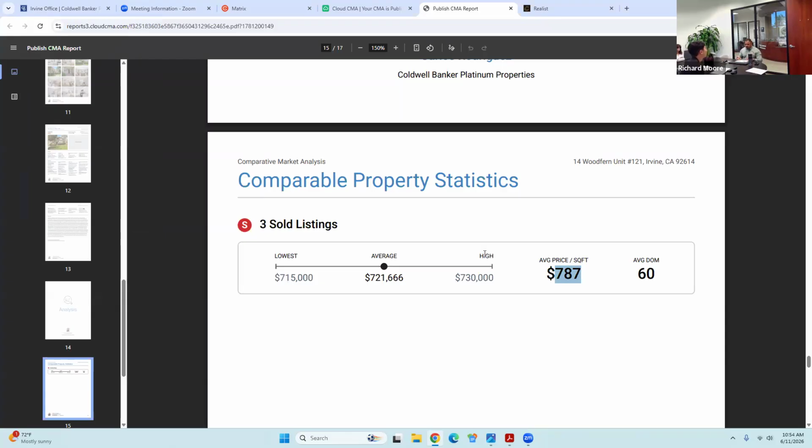So there's no exact formula. Everybody wants, hey, what's the formula? How can I give an exact number? There's never an exact number. I'm gonna come up with a different price than you're gonna come up with, right? But it's based on the data that you provide. It's the data you provide and the condition of the property. And how do you put a number on the condition of the property, right?